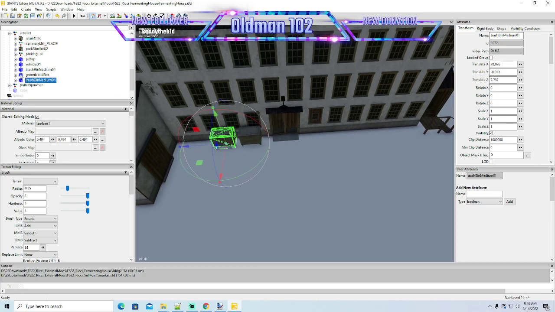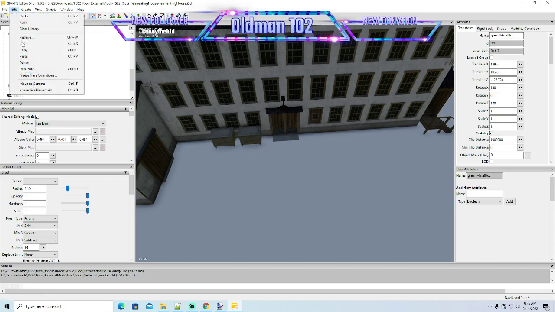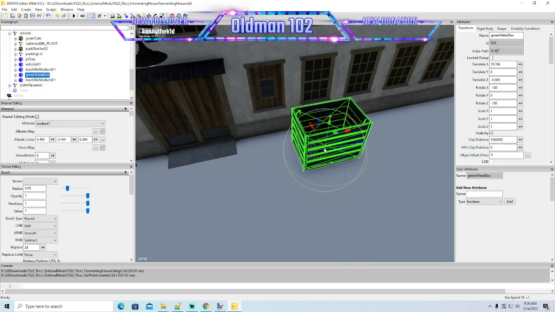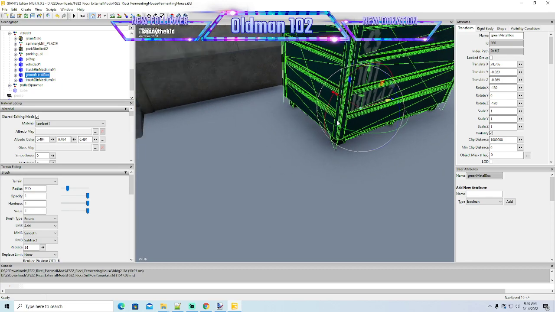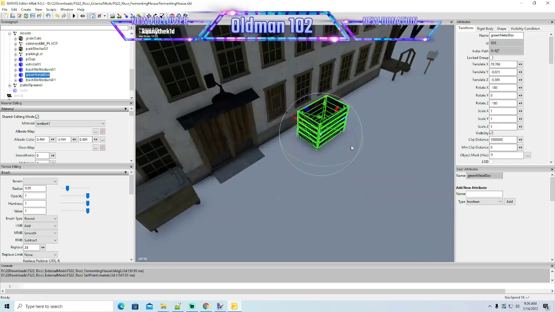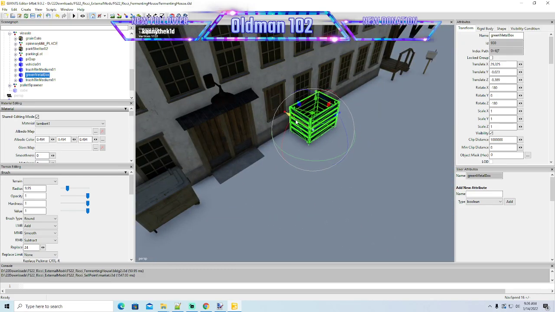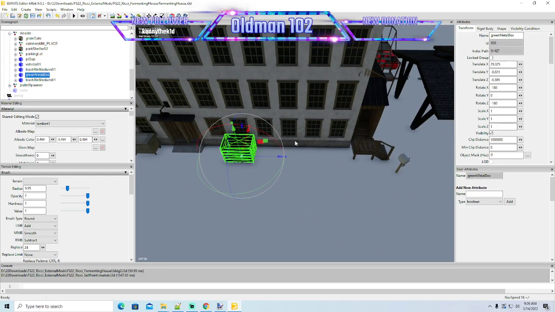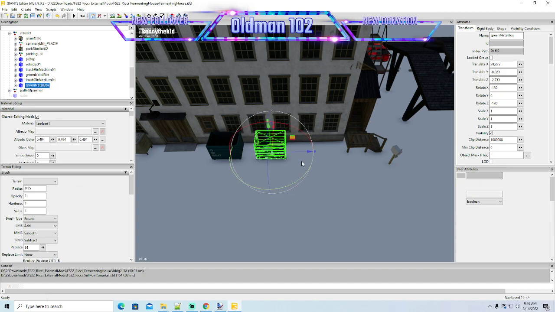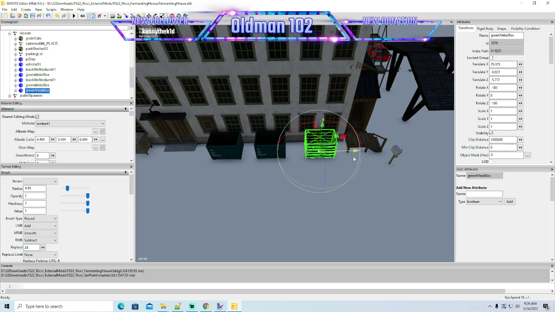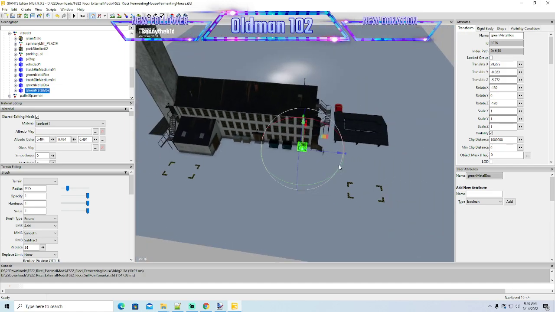And then we had the green metal box. Oh, we'll just drop that down.